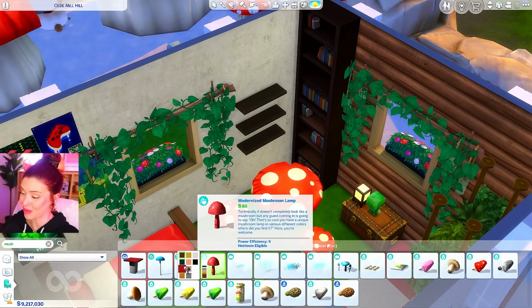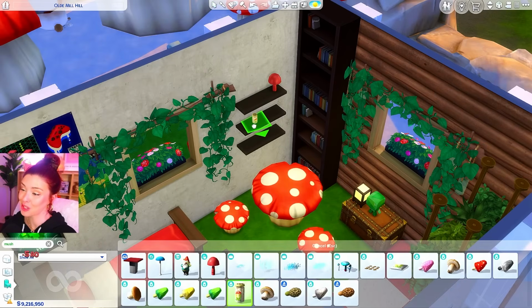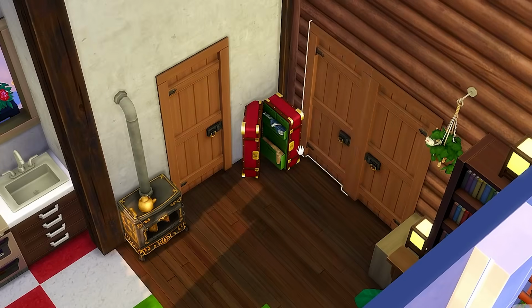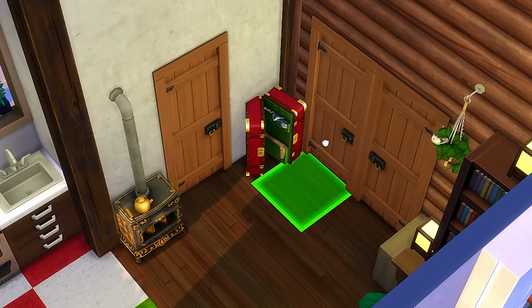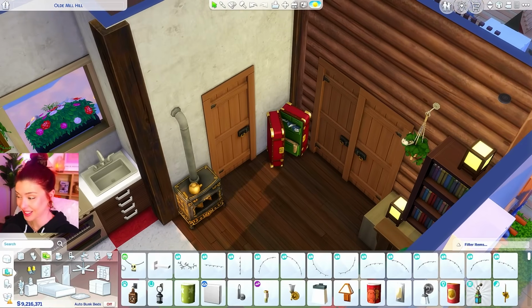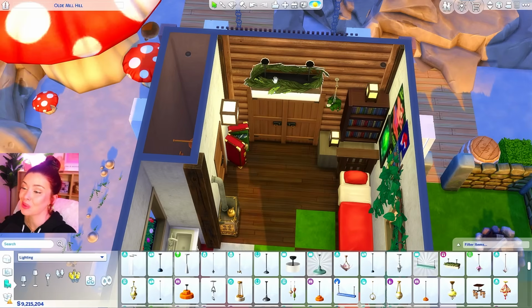What else do we have for mushrooms? We have this mushroom lamp. There's some mushroom seasoning. May as well just add that in. And there are also actual mushrooms from Cottage Living. I'm going to add the costume trunk over here. It kind of looks like one of the inventory trunks. That's from Lovestruck and you can change your outfit with it. And as a final thing, I'm adding this ceiling light with the wreath around it. That's from the holiday kit.